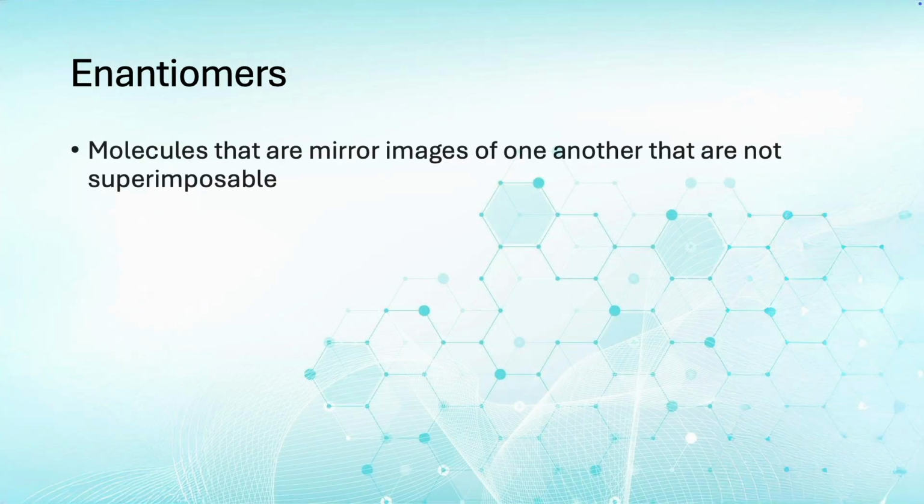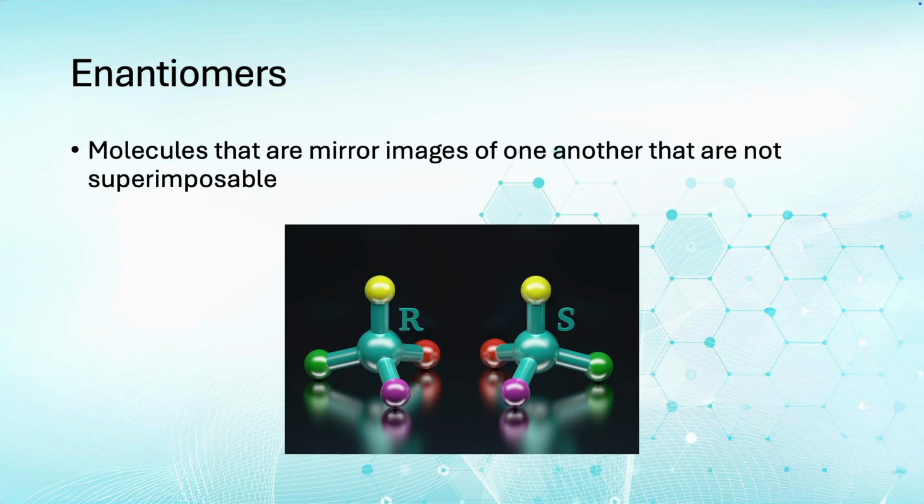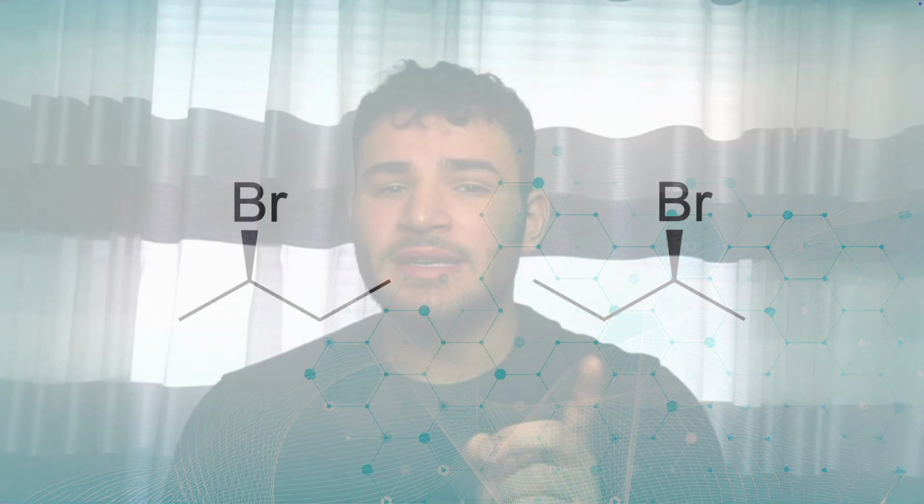This translates to the first type of stereoisomer we learn in this unit, enantiomers. Enantiomers are defined as mirror images of one another that are not superimposable. For instance, this molecule on the left is a mirror image of the molecule on the right. However, we are not able to superimpose them. Therefore, they're enantiomers. In general, to draw an enantiomer, we can literally just draw the mirror image and keep everything the same. However, there is an easier way, and learning how to use this method to draw enantiomers will become extremely useful later. Here's another example of enantiomers.